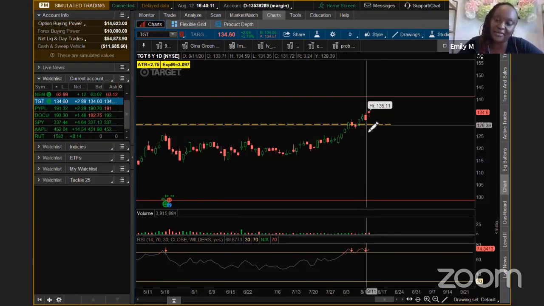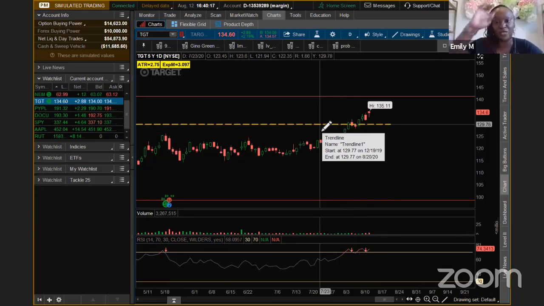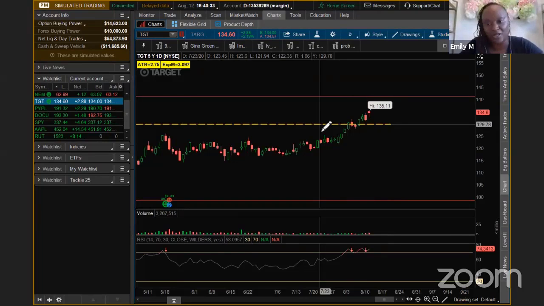So hypothetically, I would have been out of this trade on Friday because this is where I had my alert to get out of the trade anyway when it broke above the 130. But I left it on just to show it as an example for you guys as to how we start to manage these trades, and how when you tell yourself one thing, something else happens and then the company just rips and you end up having a much bigger loss than you would have had you just closed the trade out.